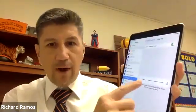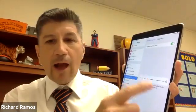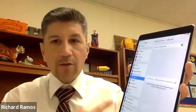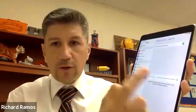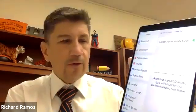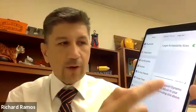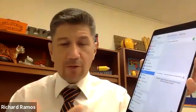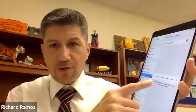Down here, you see this bar graph. The bar graph indicates how large you want to make the text. Now notice when I make it larger, what happens on the left-hand side as the text increases and goes to the uppercase A. Do you see the increase? All right, so I want you to investigate that and explore at home and then go to decrease. Because my eyes are still pretty good, I'm just going to leave it at pretty much a regular size for me. So I'm going to put it at like three notches over, so that I'm good and I don't need the text size to be too large for me. So, all right, that's the third feature.